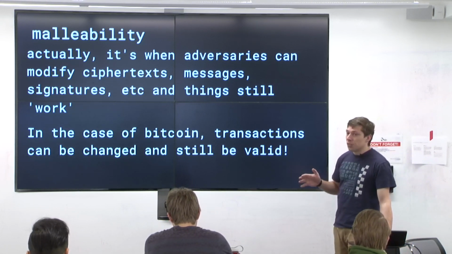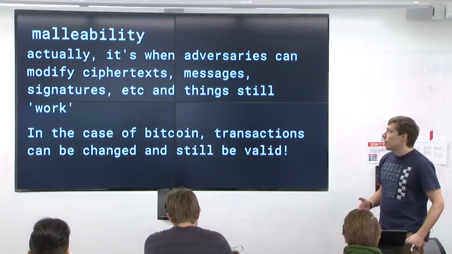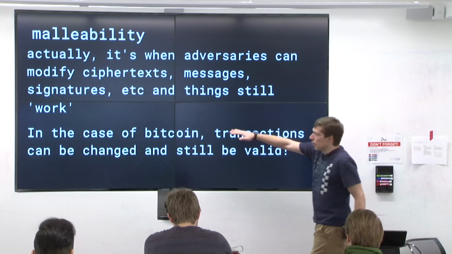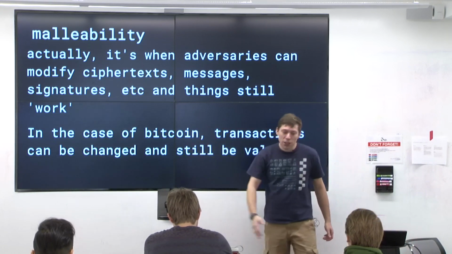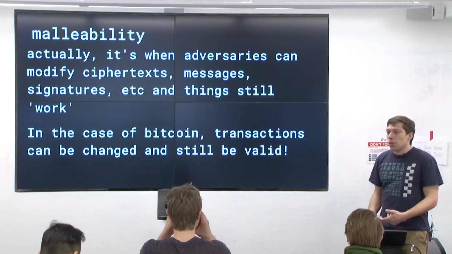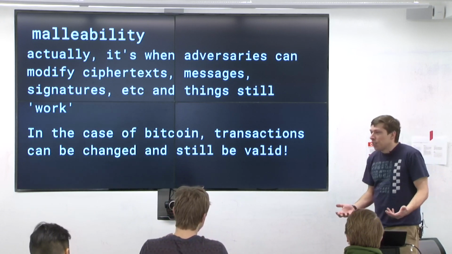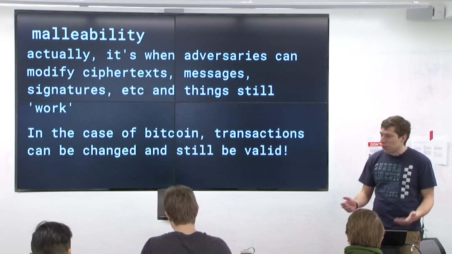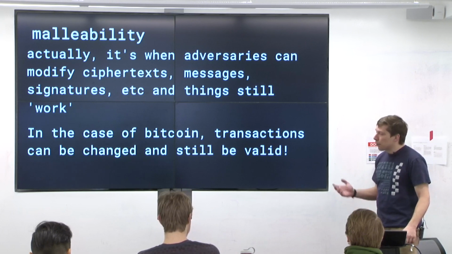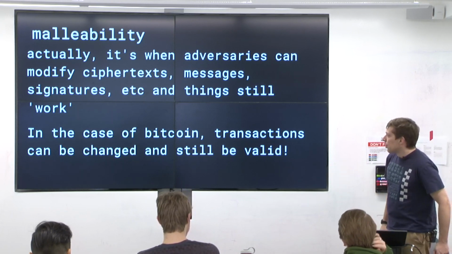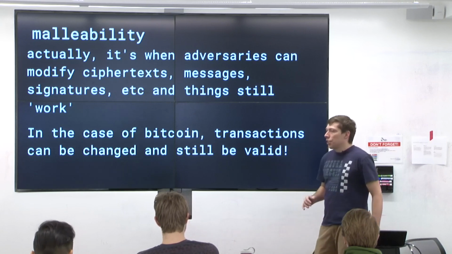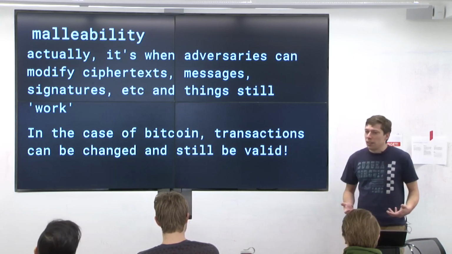But there are all sorts of different contexts where malleability exists in cryptography. And part of it is, things still have to work for whatever definition. So if you malleate a signature and it no longer validates, well, that's trivial, sure, you can do that to any bunch of bytes. You can just flip some of them and the whole thing doesn't work anymore. That's easy. But it has properties where it still works. So this leads to some weird stuff in Bitcoin where you can change a transaction and it's still valid.